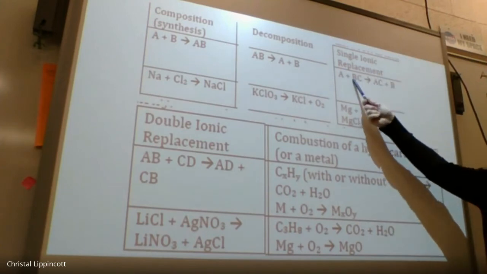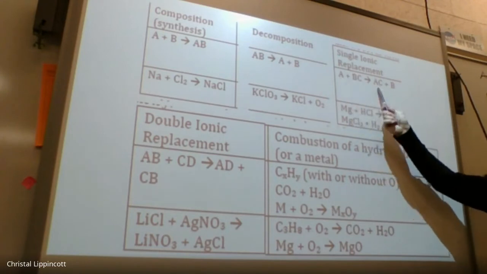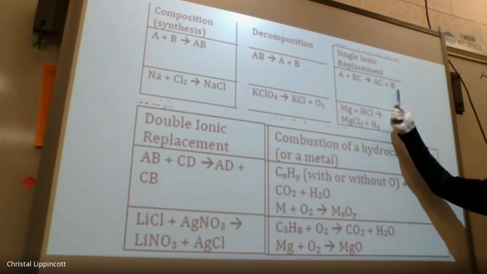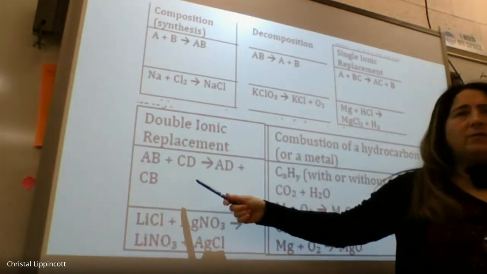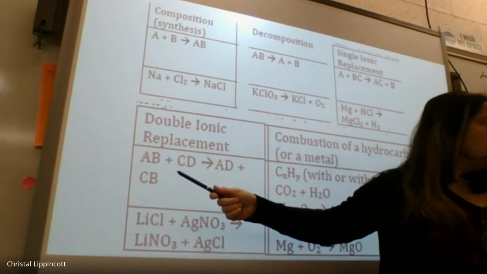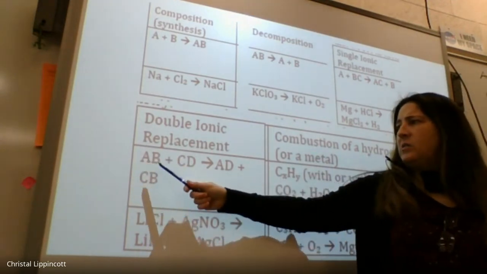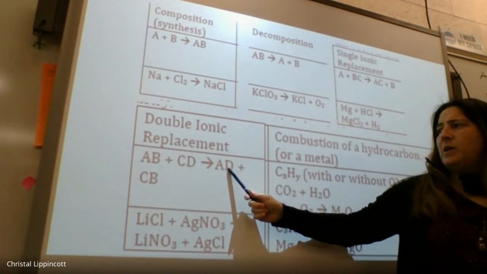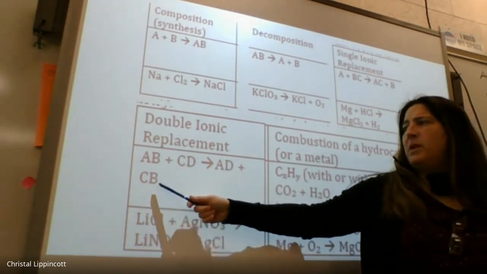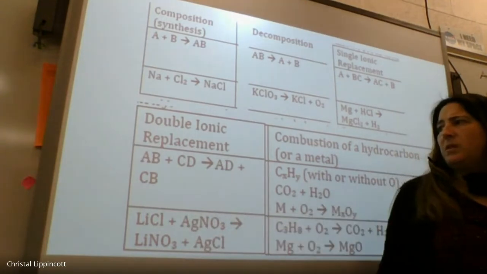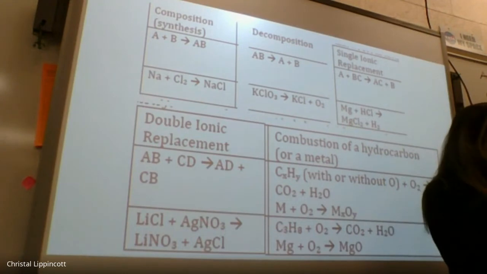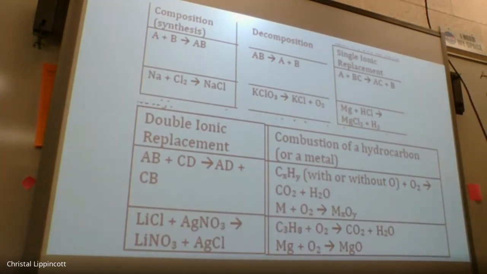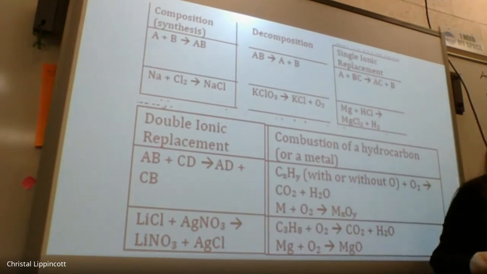Here is single replacement. Somebody's dating somebody else. They dump that person and pick up a new person. Okay, and they're by themselves now. So single replacement. Double replacement is just kind of a messed up Jerry Springer kind of event, okay? So A is going to dump B, A is going to pick up D, C is going to dump B, but then they pick that. So C dumps D, but then they pick up. So you got two couples and they swap. Okay? And that's double replacement.